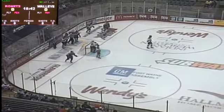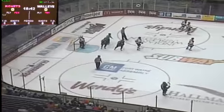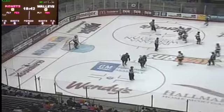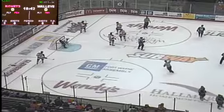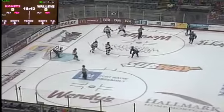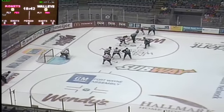Yeah. I believe that was Tam doing a little push and shove behind the net there. He likes to create a little problem. Well, you know, he loves to chirp. It's funny, the talking and the pushing and shoving and the face washing, and there's no fighting in playoff hockey. It's a lot different than regular season when you don't get away with stuff like that.